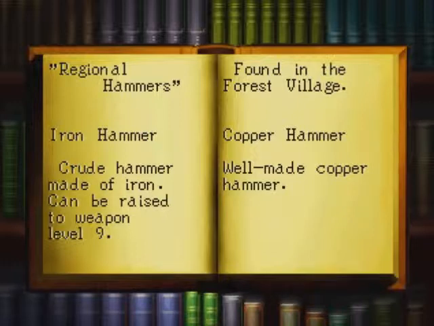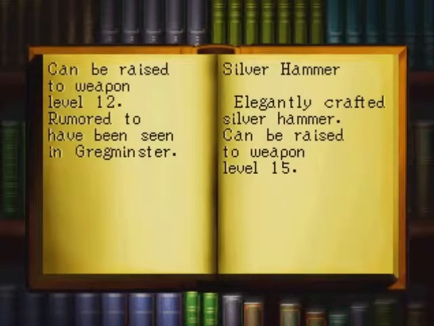Oh, is it my turn? Mm-hmm. Okay, so these are where they tell you the hammers are. It's actually kind of a good book to have. Iron hammer, crude hammer made of iron. Can be raised to weapon level 9. Just go with it. The hammer is found in the forest village. Copper hammer, well-made copper hammer. Can be raised to weapon level 12. Rumored to have been seen in Gregminster.